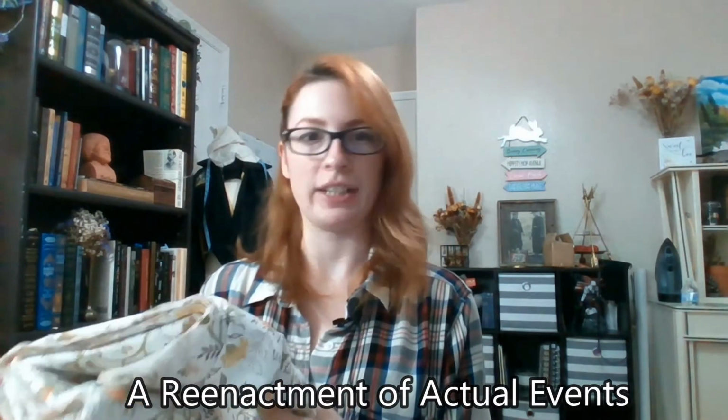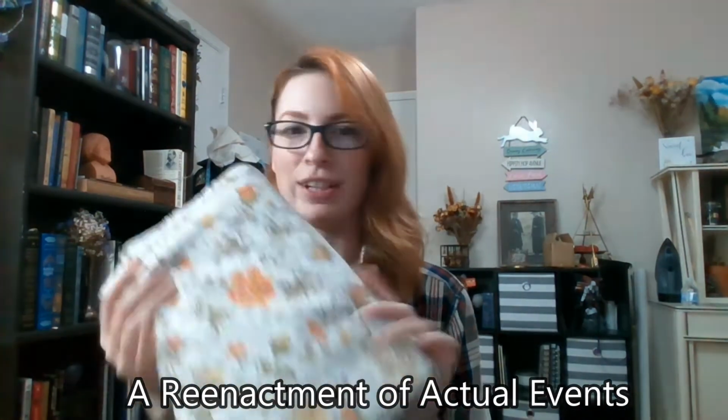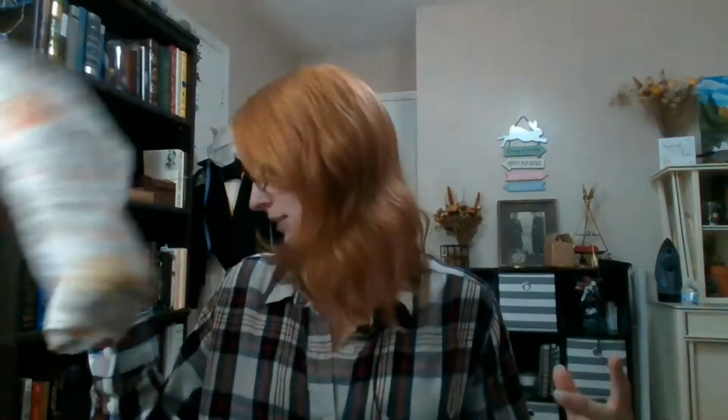And then, stolen from my bird cage, where my birds perch, I found this old cotton sheet. I think it's a queen size, but it is very pretty with the orange and the yellow roses, which I thought would be appropriate for both a Hobbit and any kind of 18th century, because that's the closest I could find to any kind of chintz within a reasonable amount of money.